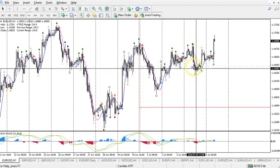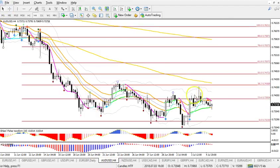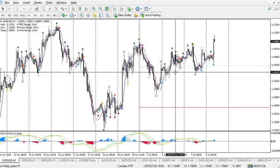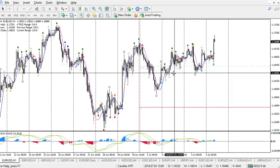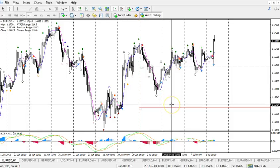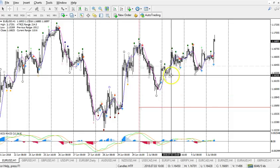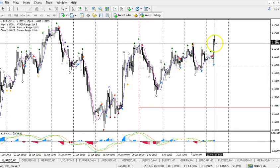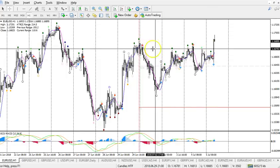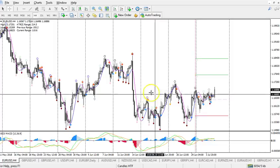That's because the euro dollar is moving up and the Aussie is moving down a little bit today. So that was good for us — we had a euro AUD. That's something we sent as an example trade of our own trade for learning purposes through the ECS Live channel. So if you're interested in joining or trying it out, you can check out ECS Live for one month and see for yourself if it's something that you like. In any case, I think that euro dollar could retest these previous tops. You can see that the ECS Fractals were already indicating an uptrend here on the one hour chart.